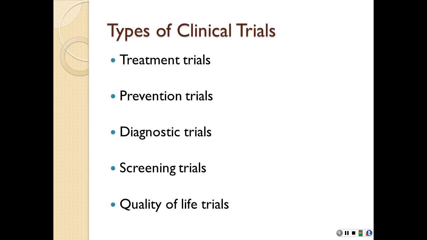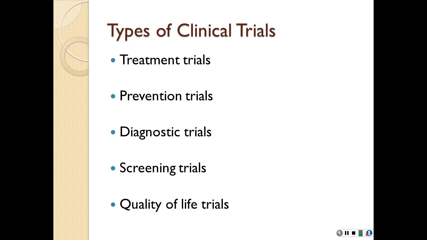So treatment trials are testing new treatments for disease, or new combinations of treatments for disease. So I created this new drug, and I think that it cures disease X. And so I'm going to run a randomized controlled trial where I investigate my new drug against whatever the standard of care is. Or I think my drug in combination with the existing treatment is going to be better than the existing treatment alone, so I do a randomized controlled trial comparing those 2 groups. But I'm looking at a treatment for a disease or condition.